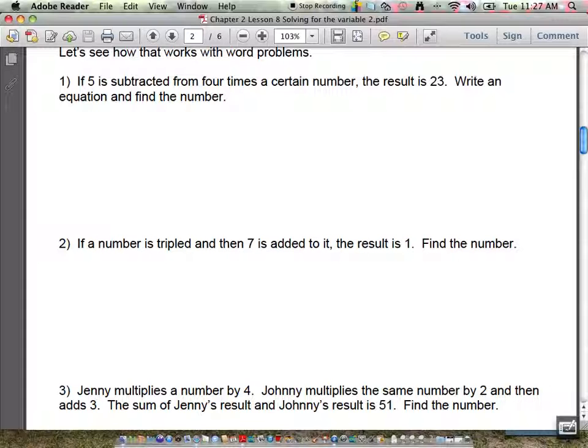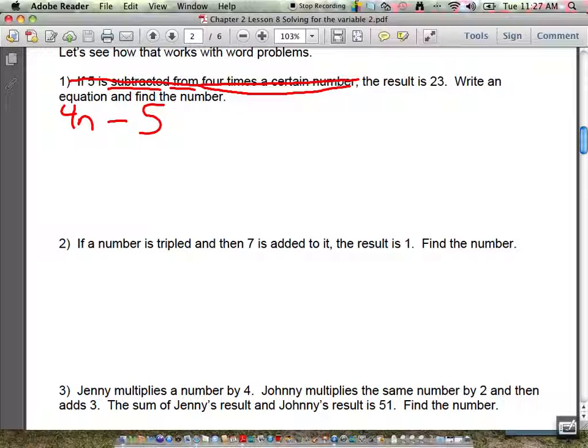So, I look at that, and now I identify some key words. One of the key words I identify is this word from, and subtracted. Subtracted from. So I'm going to need a subtraction symbol. From always goes first. We talked about that earlier in the year. Now, what does it come from? 4 times a certain number. I write that 4n. That's how I write 4 times a certain number. What am I subtracting from that? I'm subtracting 5. So 4n minus 5. Now, when I'm done using something, I put a line right through it because I never need to read that again. I have used it.